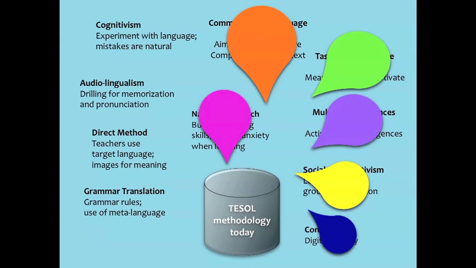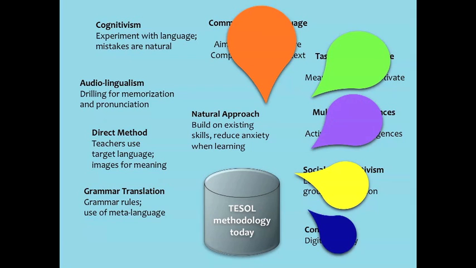Let's go down to the pink drop. This theory, by Stephen Krashen, borrows ideas from language acquisition. What's it called? This one's called the natural approach, from which we adopt the comprehensible input plus one hypothesis, which means building new language from students' existing knowledge, and the affective filter hypothesis, or teaching in a relaxed and comfortable environment.